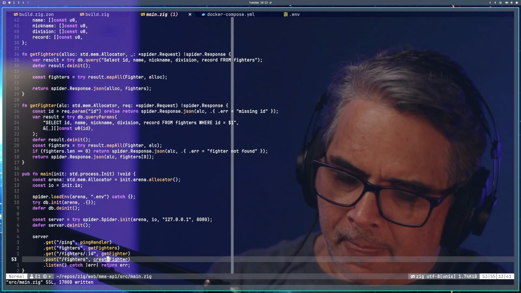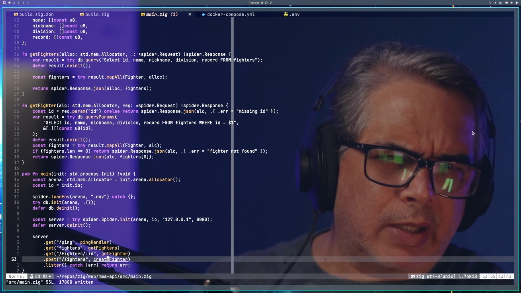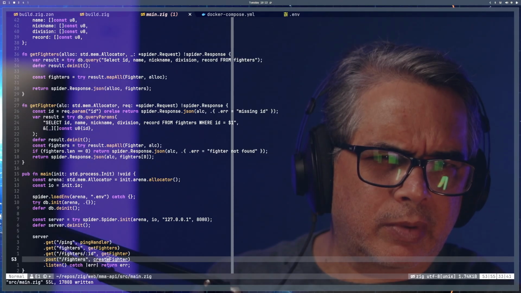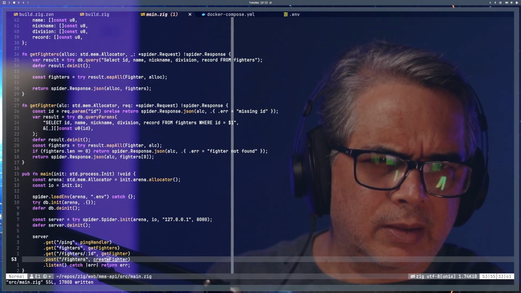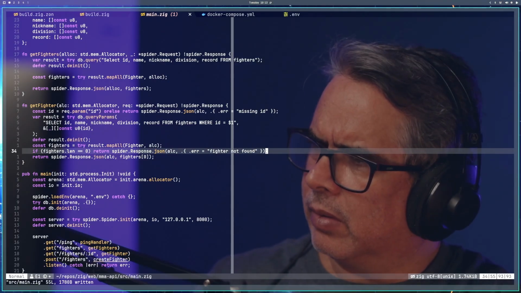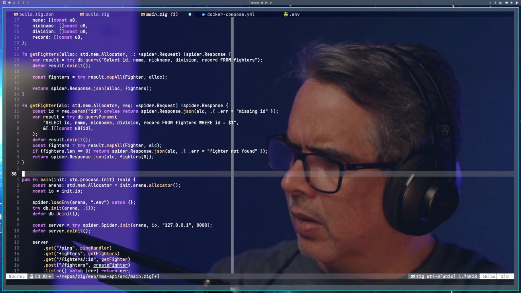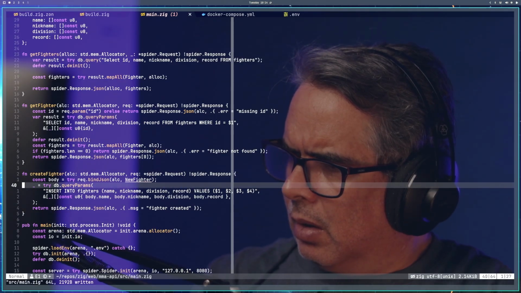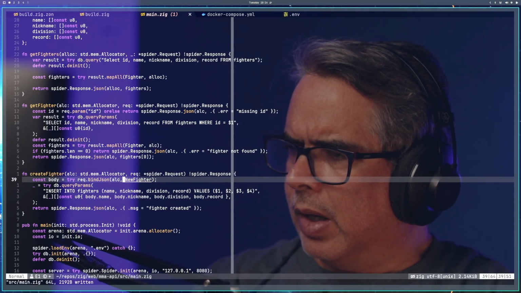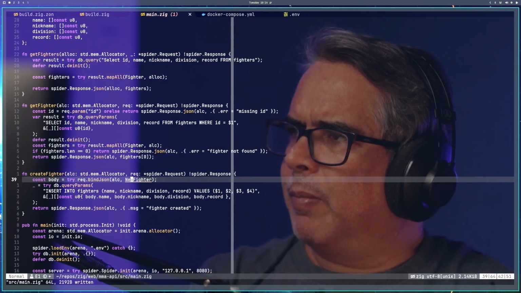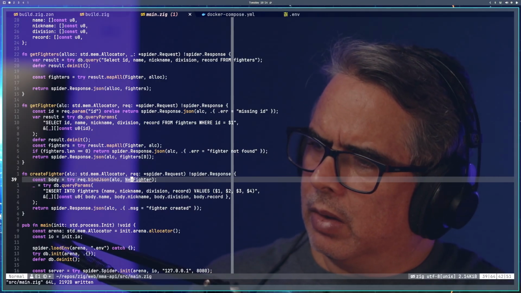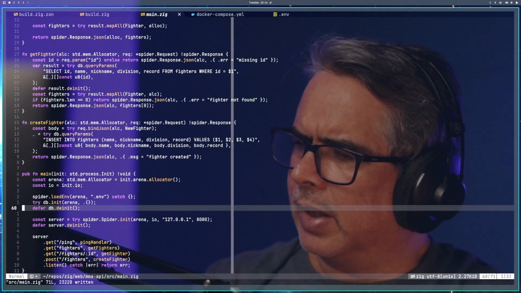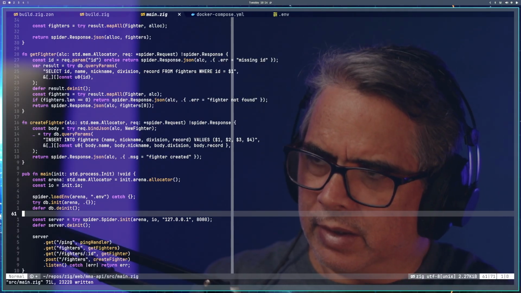Now let's get the handler to create a fighter here. Here it is. I need a new type for create fighter.